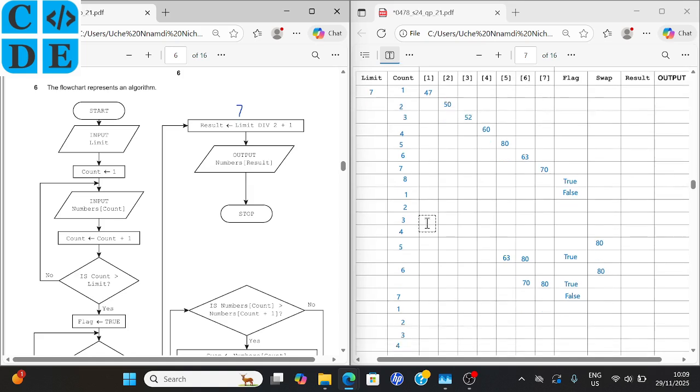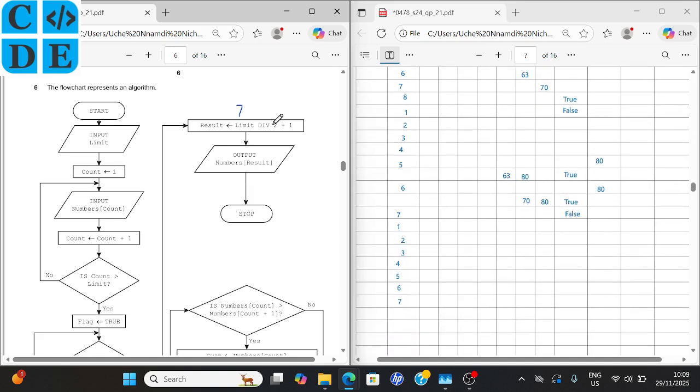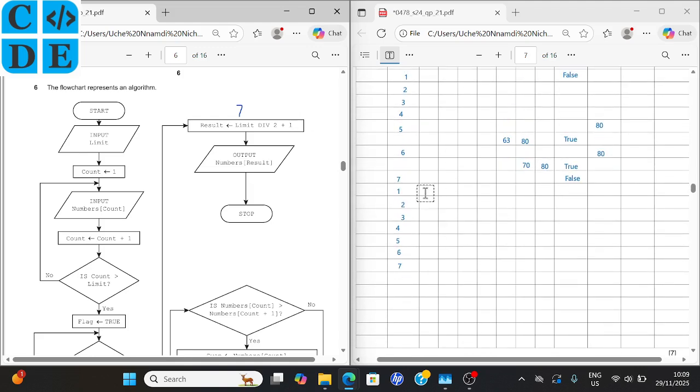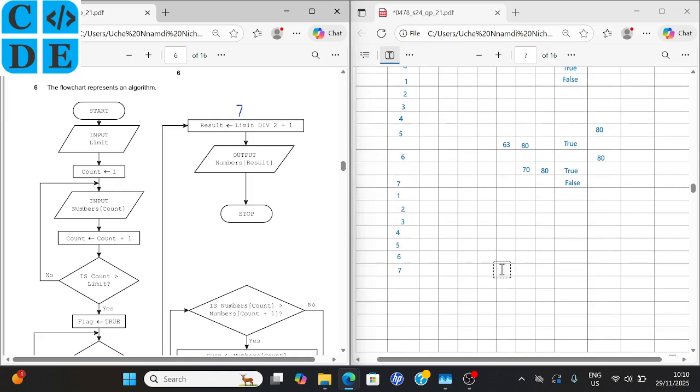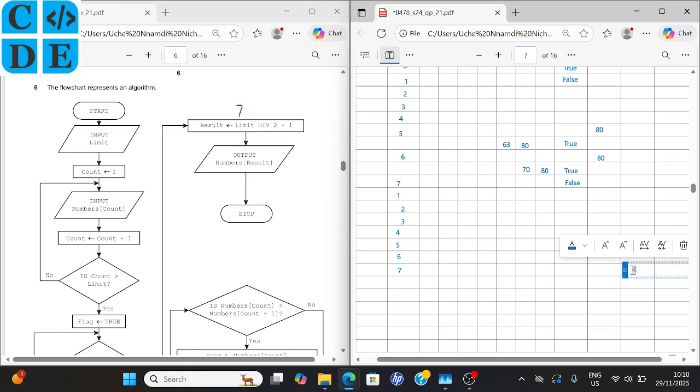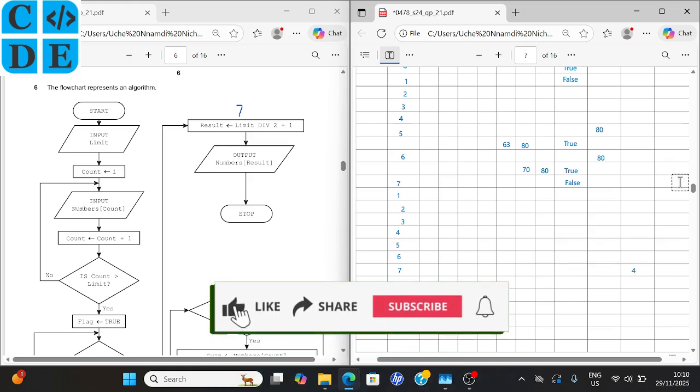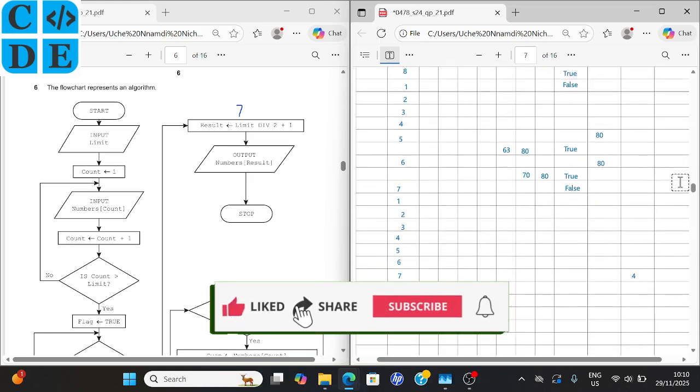Div is going to return the whole number part of this division operation. So 7 divided by 2 is actually 3, remainder 1. So the answer here will be 3. So 3 plus 1 will give us 4. And where are we putting it? In result. So where is result? Result is after swap along the same direction. That would be here. That will be 4. I hope it is in the right position. Yes, it's in the right position.